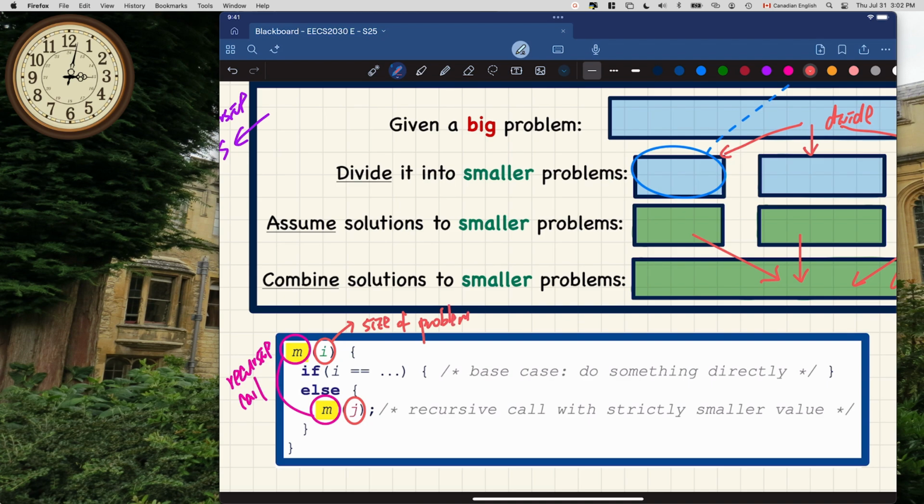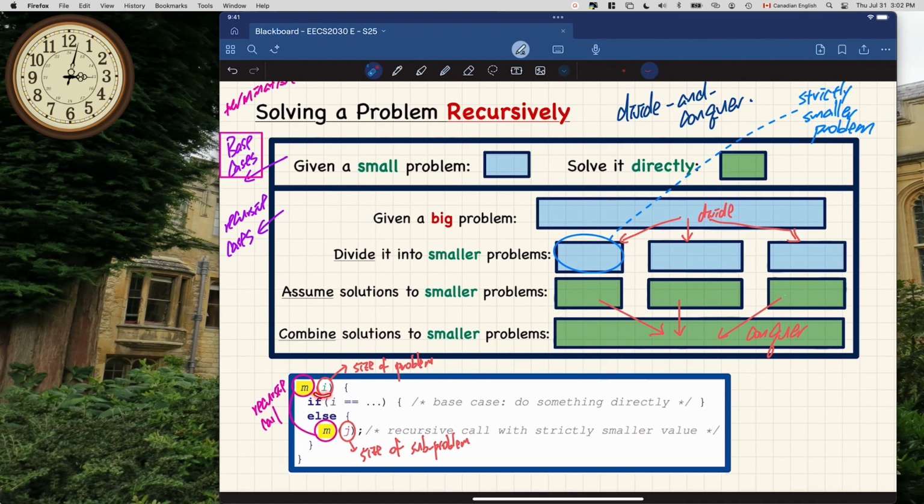So this will be the size of the problem, and this will be the size of some subproblem. Remember we said earlier, think about i here, conceptually, as the size of the original problem, and the j over here is like the size of the individual, strictly smaller problem.